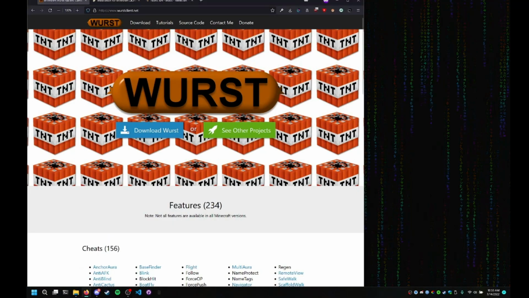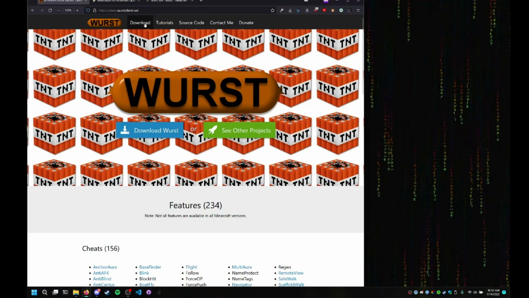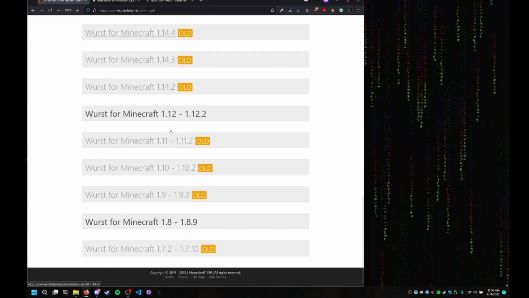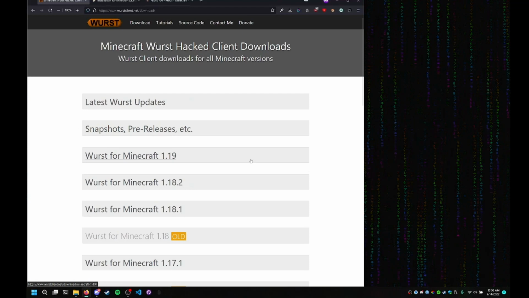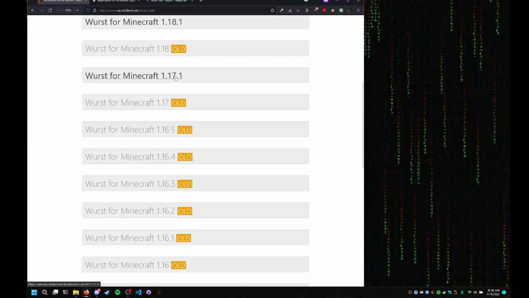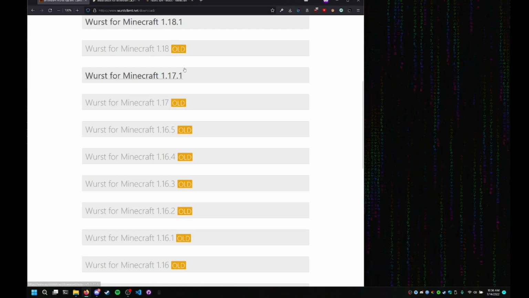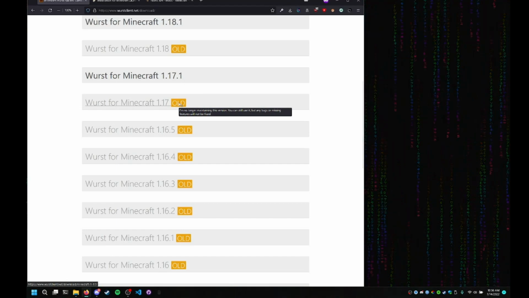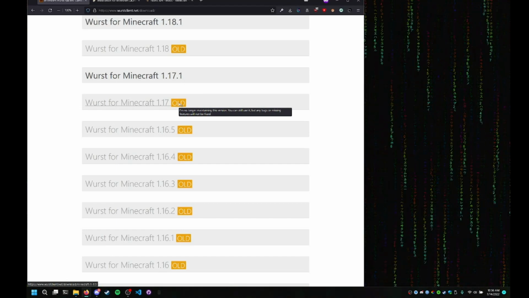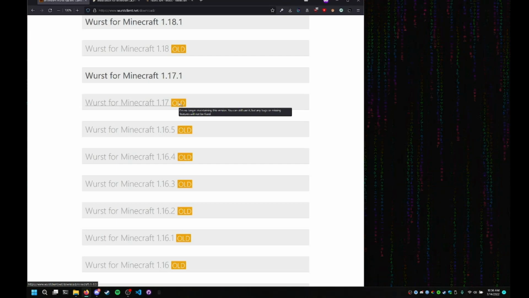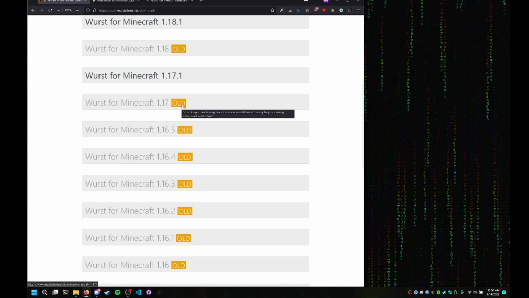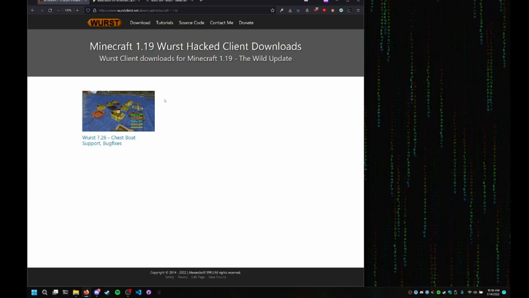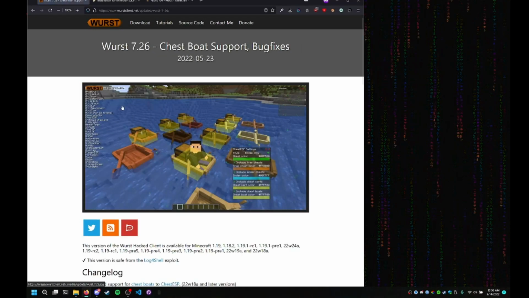So first, what we will want to do is go to the WURST website and click on this download tab up here, or this blue button here. And it will pull up this nice little list. All the ones that are bold and do not have this old tag, those are the ones that you will want. The old tag means, you can even read it, I'm no longer maintaining this version, you can still use it, but bugs or missing features will not be fixed. So I do not suggest using these outdated versions, but I'll just download it for 1.19, and we click on this little box here, and there we go.